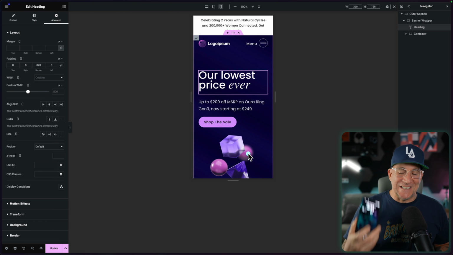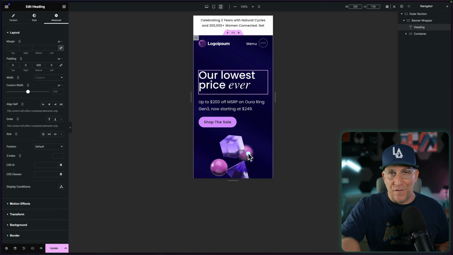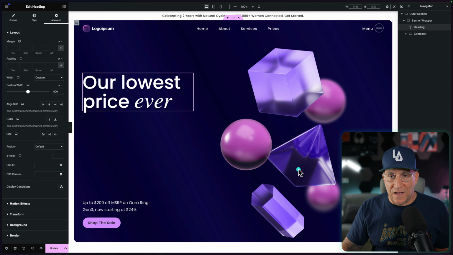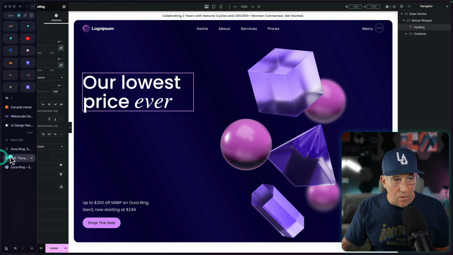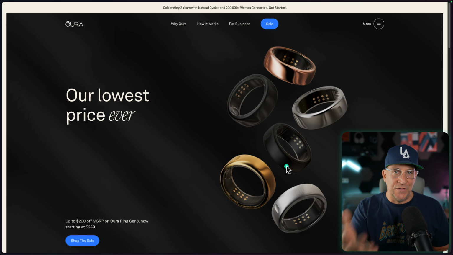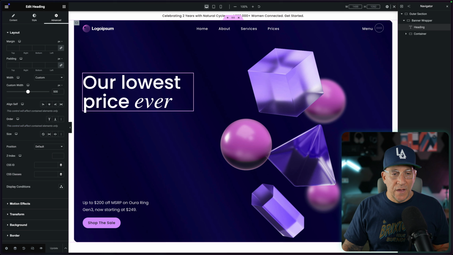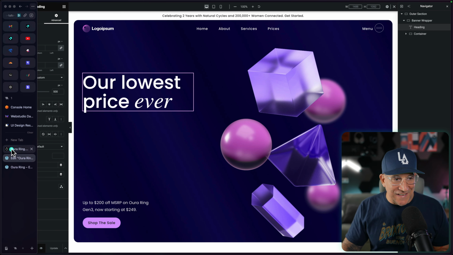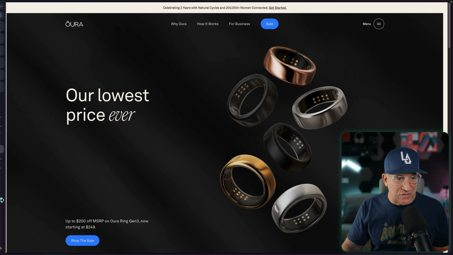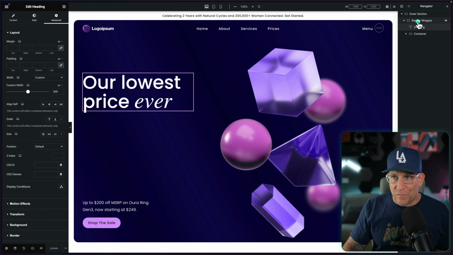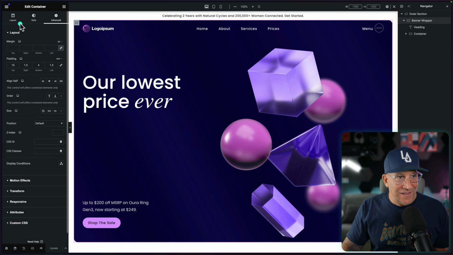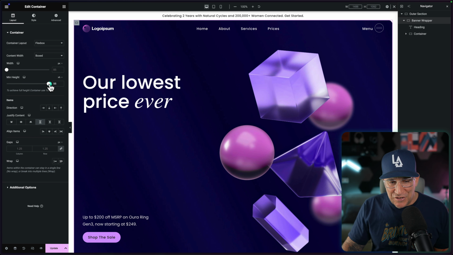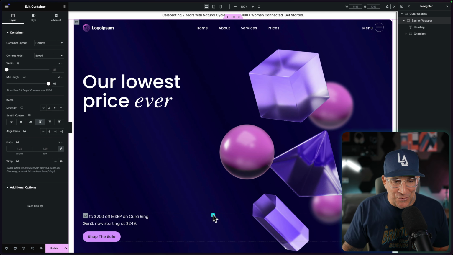Make sure to test this out on the phone, because the phone is always going to look different from here. Now we have our banner that looks very similar to what we have here in the Oura ring, using this as a design inspiration. And from here, I probably would geek out a little bit more. I would look at the differences, like right here, they do go off screen. So you could always go back over here to your wrapper, and then push it out a little bit more. Like I probably would take it to right here.